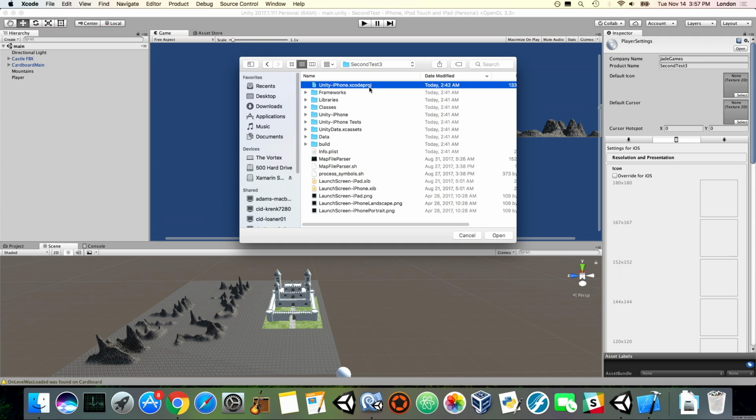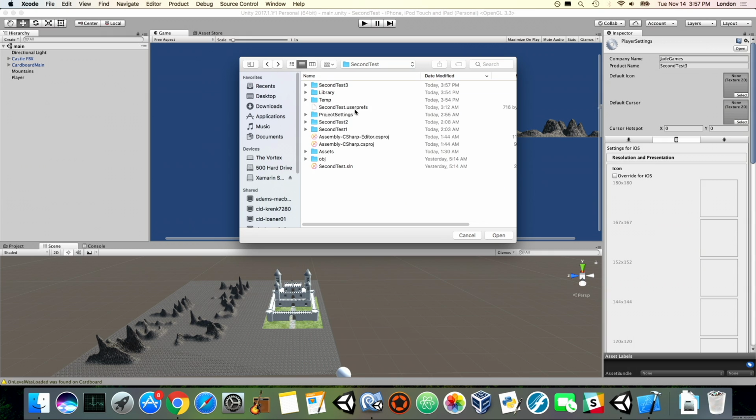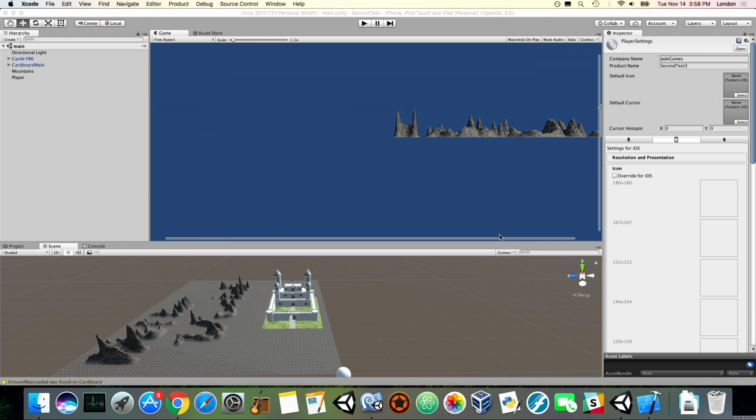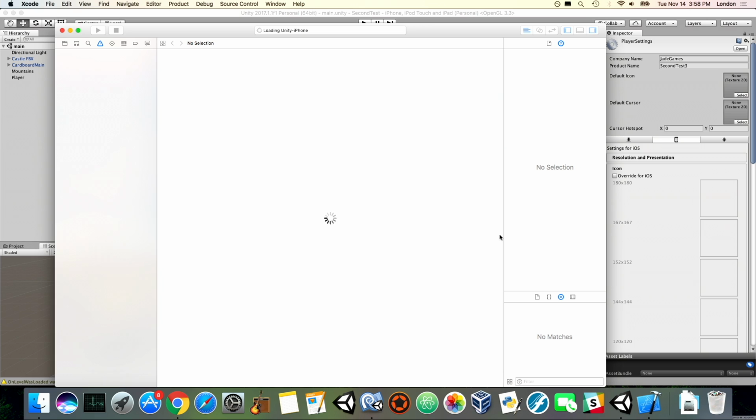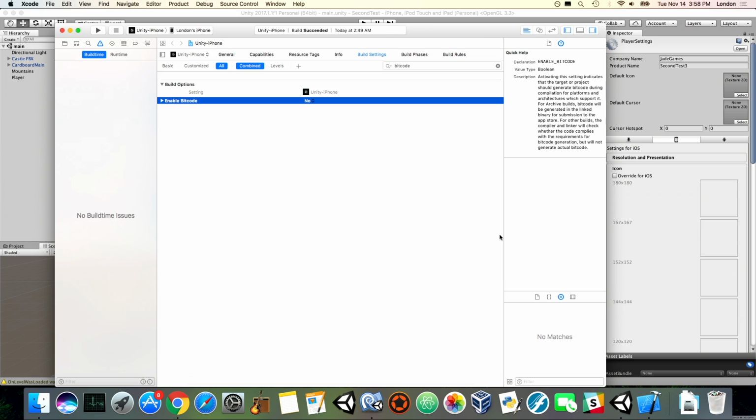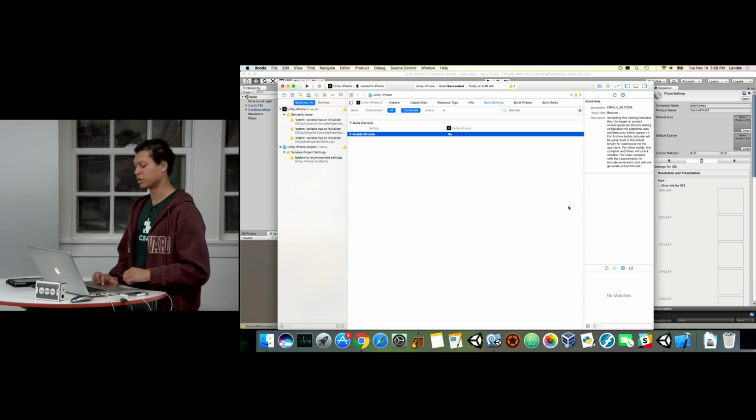If you do this on the newer versions of the SDK, it will give you some really weird errors that are super hard to figure out. The trick is to open up the folder and not the project inside of it. So open up this Second Test 3 folder, or for you, it will be like CS50 project, and inside of that, there should be another one that's the name that you put in when you built the project.